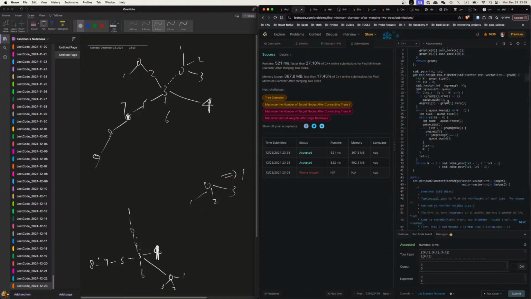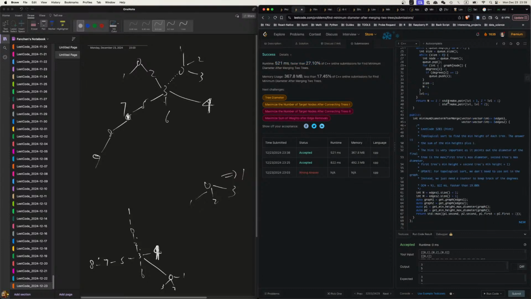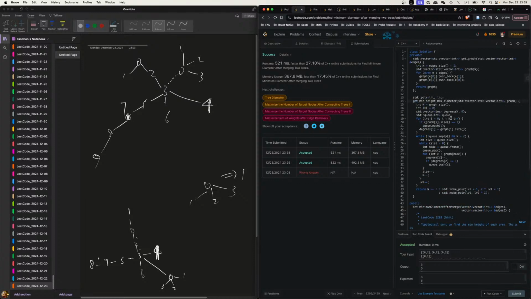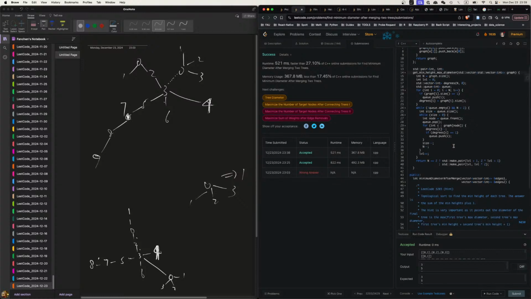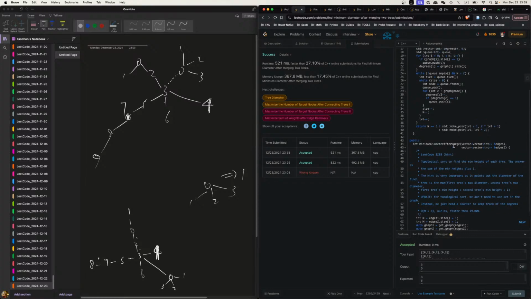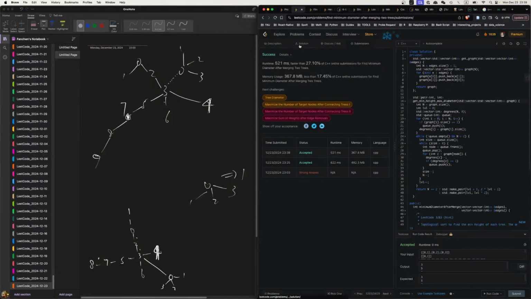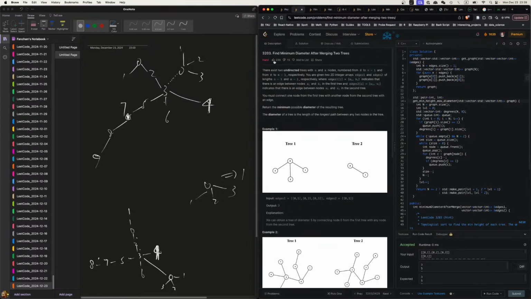I mean, the idea came, I think, not even 10 minutes. I got the idea, but I don't know what happened. The implementation took so long. We did have a little bit of a hiccup. Oh yeah, the hiccup took some time to resolve. I have to read the solution, read a hint to realize. But other than that, nothing too bad. But finding the longest diameter of a graph, that two rounds of BFS is quite smart. Very smart.